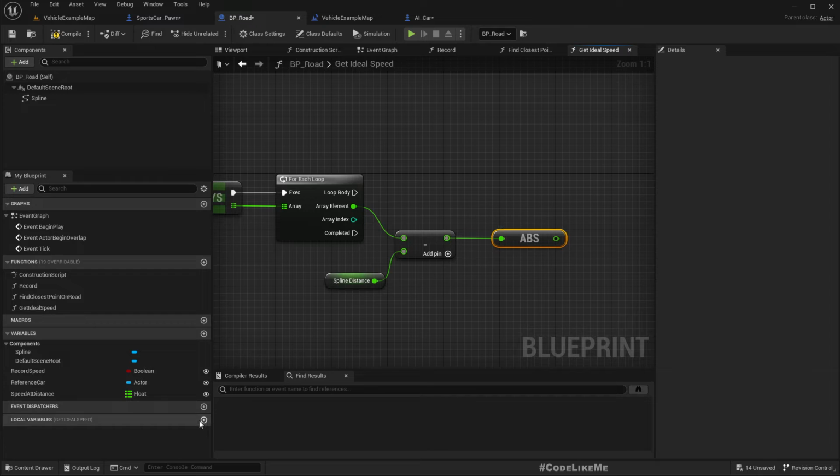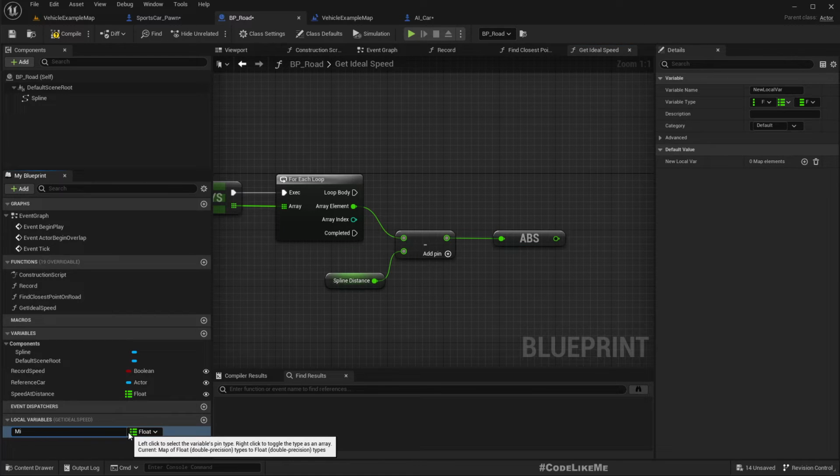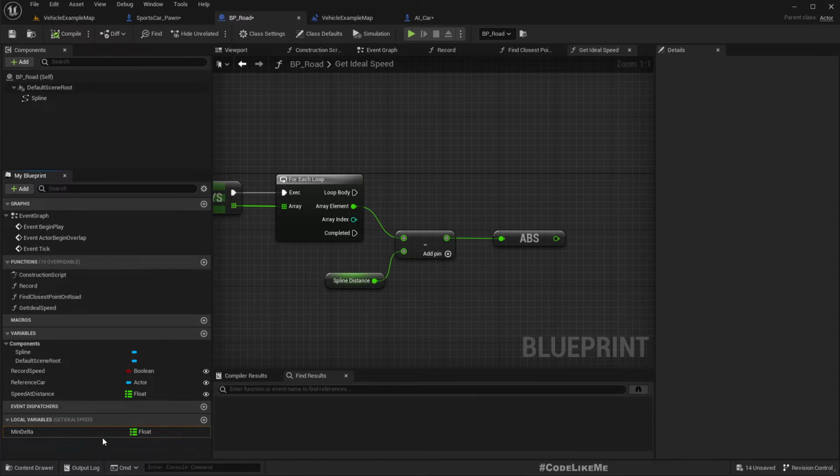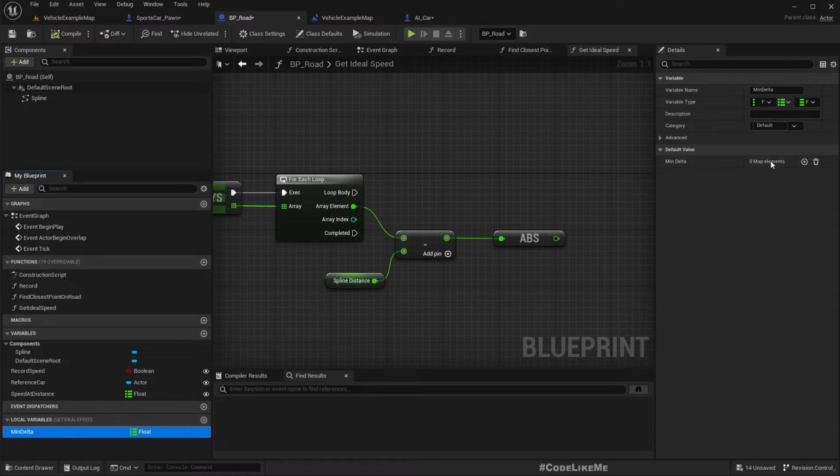So here I'll add a new local variable, min delta, and again here this should be a simple float, not a map. How to change it?